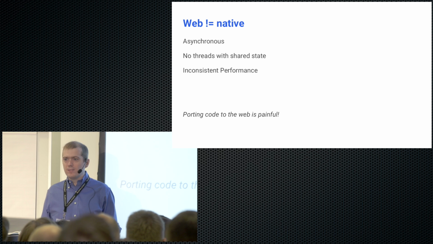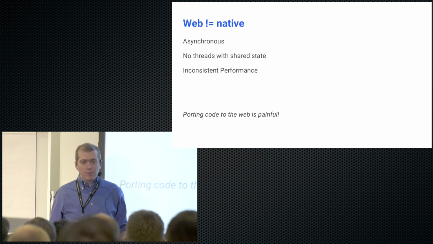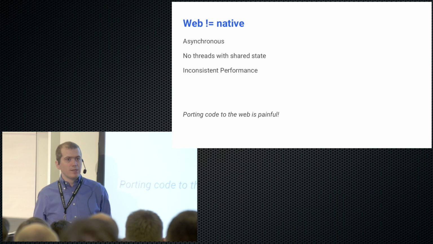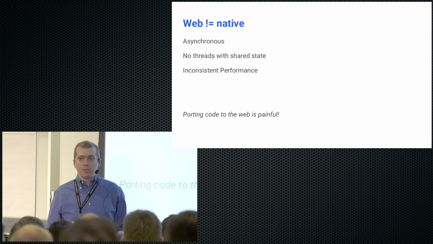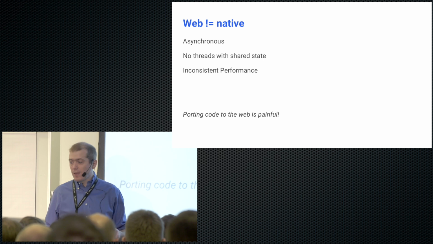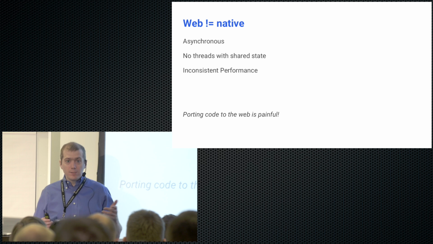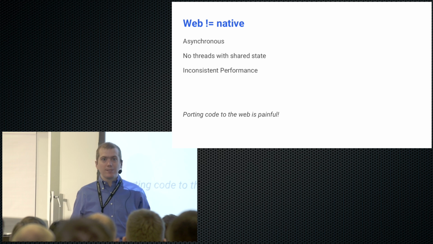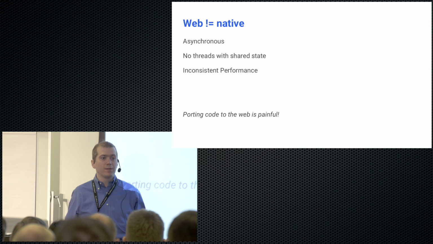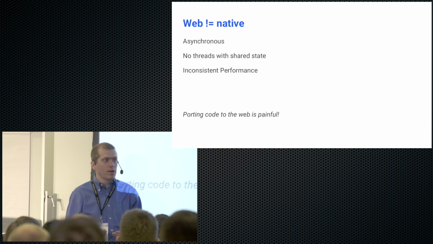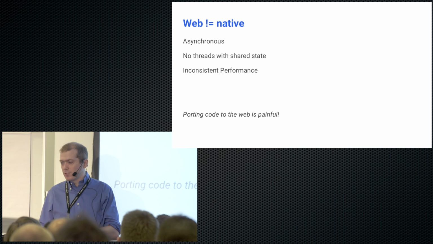So the problem with the web is that it had its own evolutionary history. It responded to a different set of forces than the native platform did and ended up in a different place with an entirely different set of properties. Now, different isn't bad, but when we're asking how can we do multi-platform development, how can we take legacy code and move it to the web, it becomes much harder because it's different.